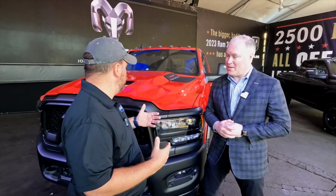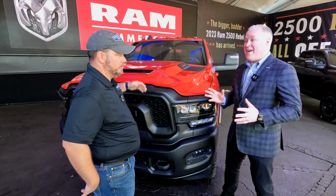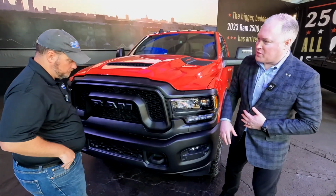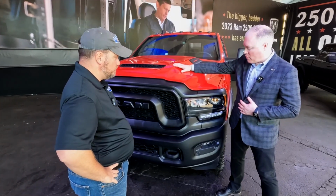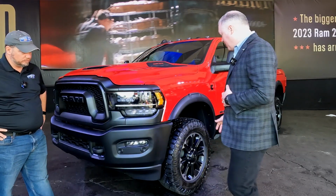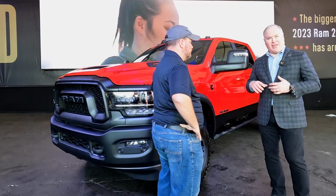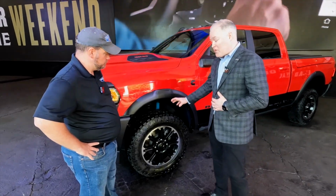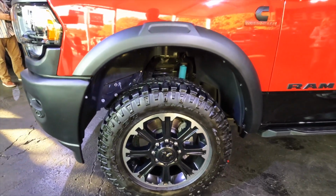Right, and it's a cool look too. So, I mean, performance hood on the top, right? Yep. And so this is a Mopar add-on, so this comes from the factory? Everything is factory, which is also very convenient. But yes, just to add to the look, because of course it comes with that sort of unmistakable, aggressive Power Wagon styling on the front. We added this Mopar Sport Performance hood. As we work our way around, you can see these aggressive 33-inch tires as well. Now, the Power Wagon, because of the extreme rock crawling nature of the product, comes with 17s. The Rebel, with a little more off-road refinement, I would say, comes standard with 20s, with optional 18s as well. But you can just see how aggressive those tires are.